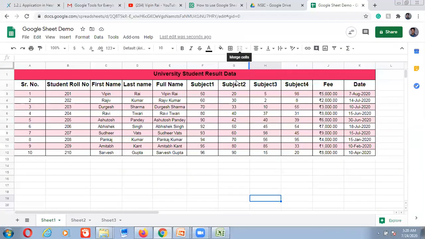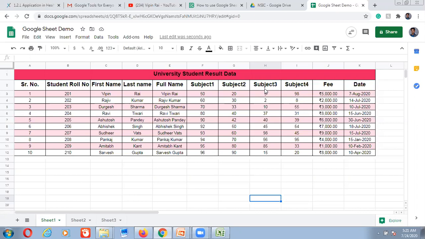Hello everyone. In this part, we will learn how to sort any given data. Suppose that someone asks you that he has to give the award to the student who has got the highest mark in subject 3. So here come to the subject 3 column, and suppose that your principal has asked, give me the name of those students who have got maximum marks in subject 3.